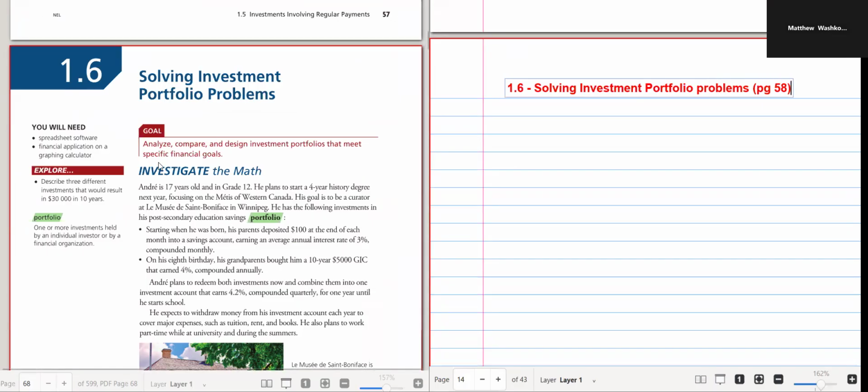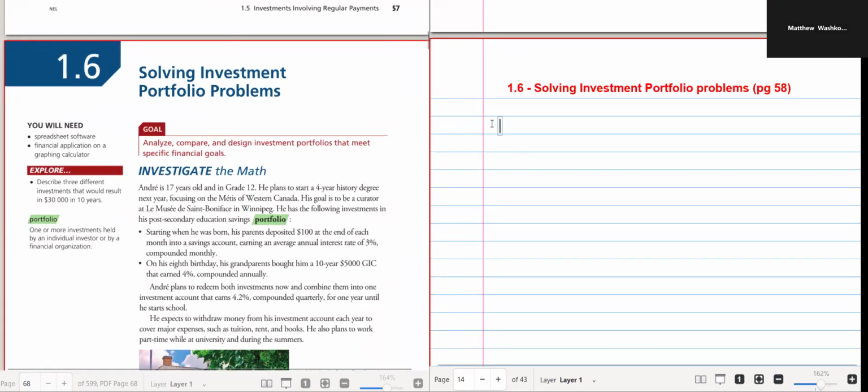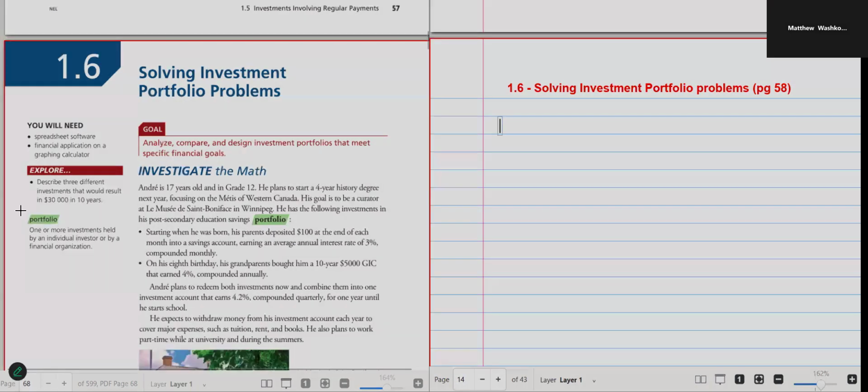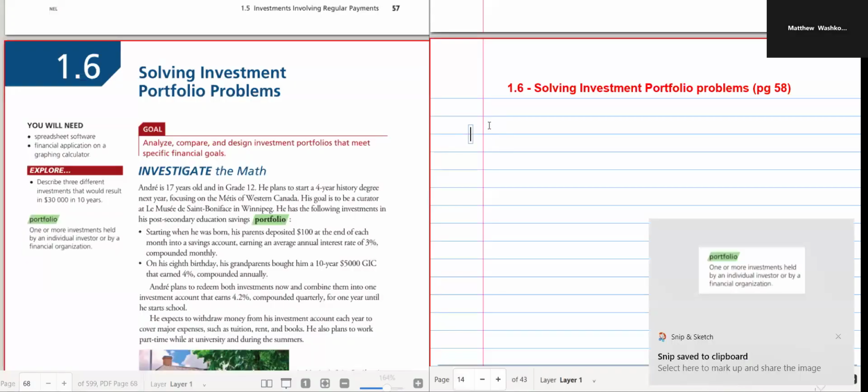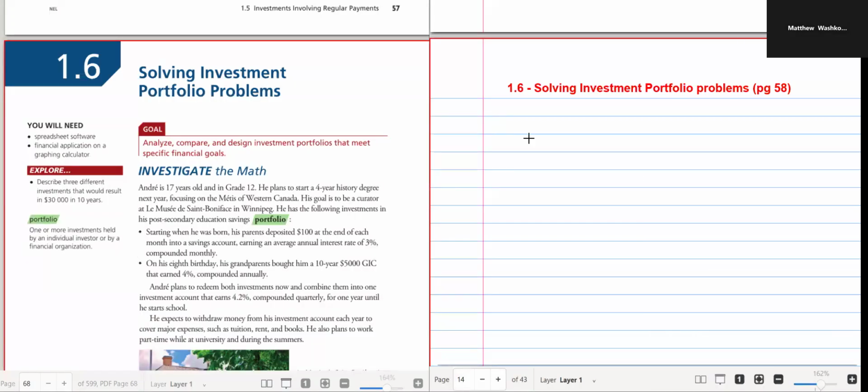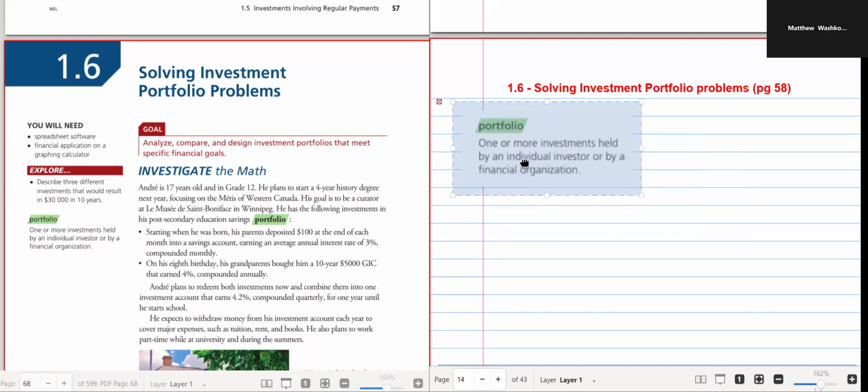Now, before we keep going here, I would quickly want to talk about what is a portfolio. Now, a portfolio, you've seen this term before, is a collection of things. If you're an artist, you might have an art portfolio. If you're a tattoo artist, you would have a portfolio showing that. If you're a teacher, you even have a portfolio. It's a collection of things. When we're looking at it in a money aspect, though, this is investments that are held.